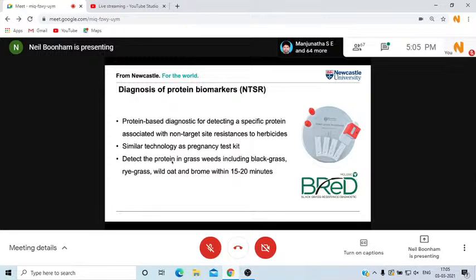And because it was a protein, we were interested whether we could develop a rapid protein test to detect this protein. And so what we started to do was look at these lateral flow devices. So lateral flow devices, the same technology is used in a pregnancy testing kit. In a pregnancy test, you're testing for a hormone and an increase in a hormone. What we wanted to do here was detect the increase of this AMGSTF1 protein within grass weeds and monitor that upregulation. So you can see here an LFD reader, and this reader is going to look at the intensity of the line and tell us how much of this protein we've got. So not just is it present, but how much of it is present.